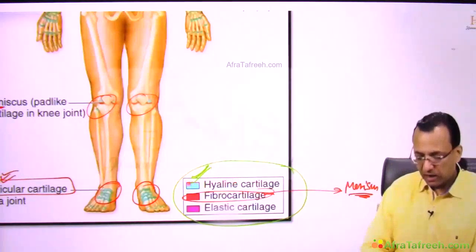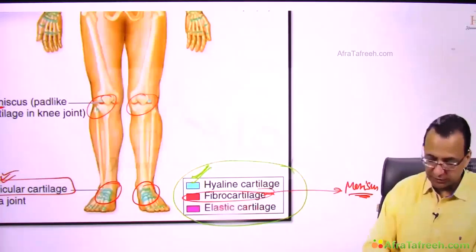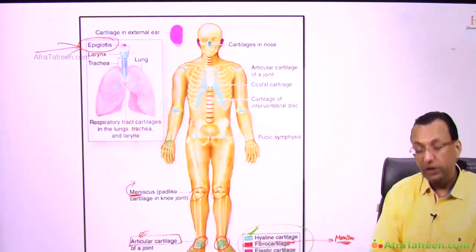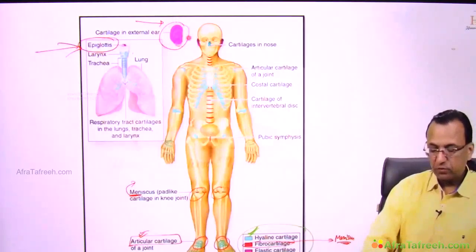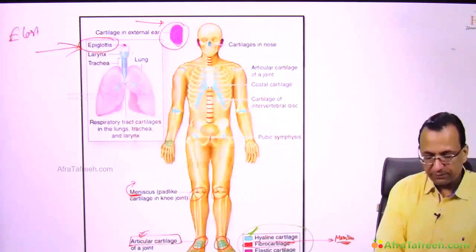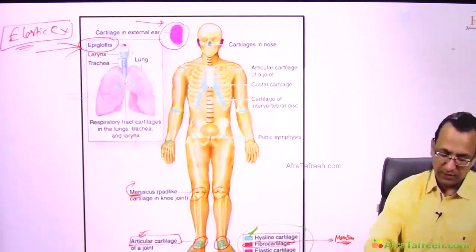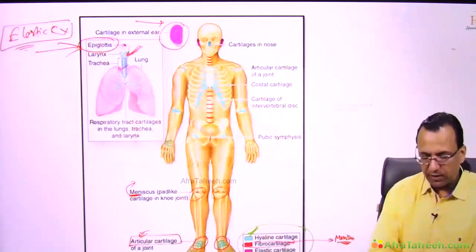Okay, then where is elastic cartilage? If you talk about elastic cartilage, you can see it in the respiratory tube. Where in the respiratory tube? The epiglottis. And where else? The pinna. So when you're talking about the first E, external ear, pinna, second E, eustachian tube, and third E, epiglottis, this is all elastic cartilage. Where else do you see elastic cartilage? Some parts of the respiratory tube. Otherwise, the respiratory tube is mostly, maybe it is the larynx or trachea or the bronchus, all hyaline cartilage.